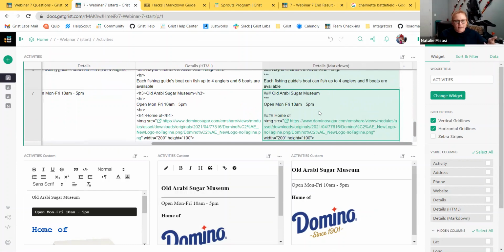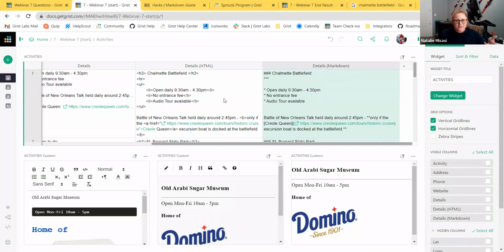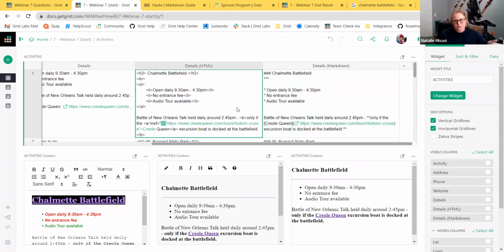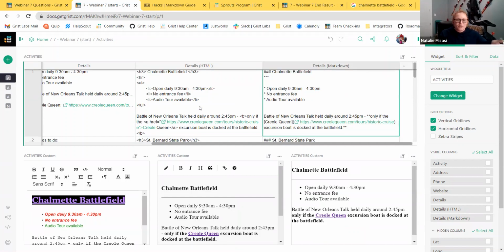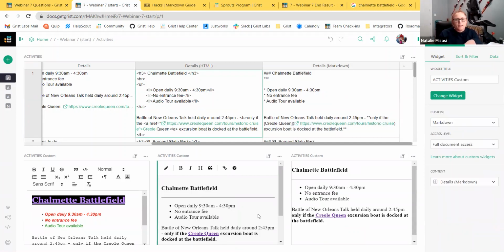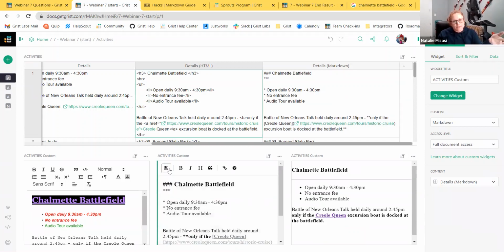And you can see, again, remember, these all look the same. If I click through, they look the same, but one uses HTML versus Markdown. And you can tell that the Markdown one is just a lot cleaner. It's easier to read versus the HTML formatting. This is all in the formatting. The two viewers, they look the same. The nice thing is, again, though, that the Markdown one, you can edit directly into.